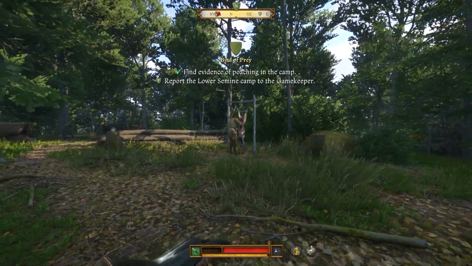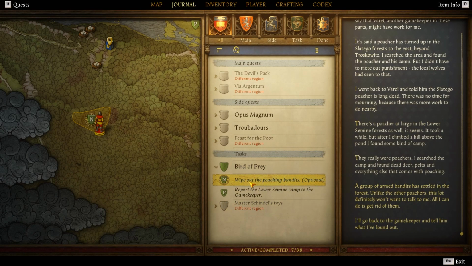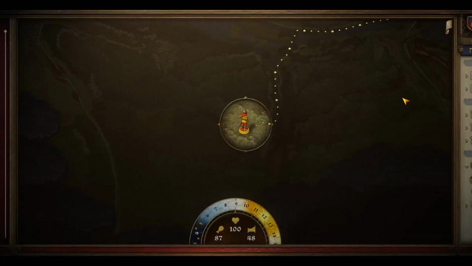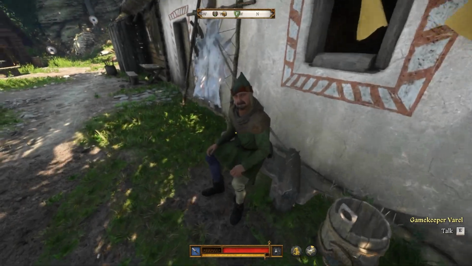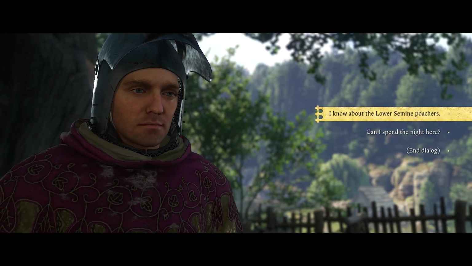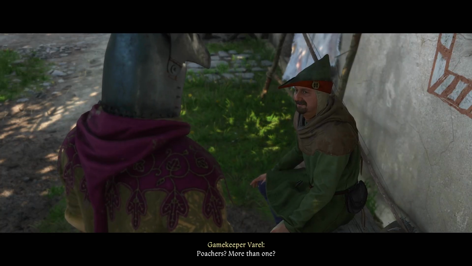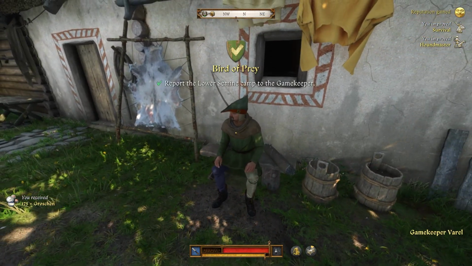He has no idea. Now, like I said, it is optional to kill them. I actually recommend killing them because I didn't kill them and I got a bad ending for this quest. So I recommend going back and maybe trying to talk to them or just wipe them out like the optional questing says. Once you've done so, you can return to Varel and give him information on where their location is. And you will finish the quest and get some money and rewards.